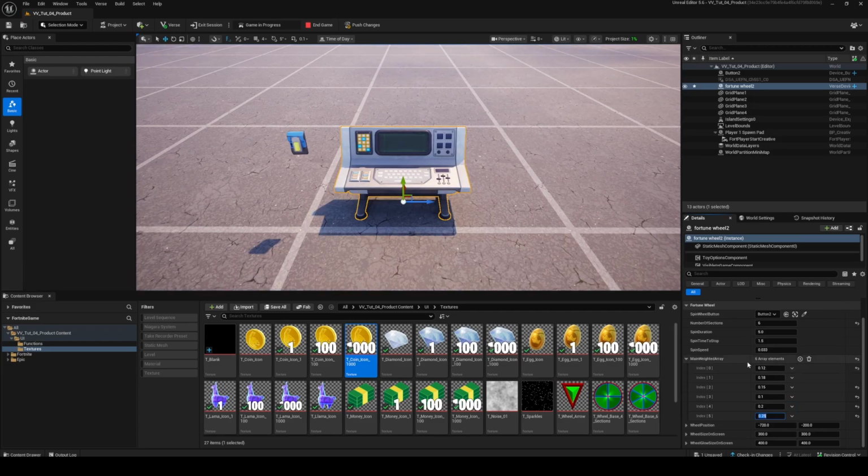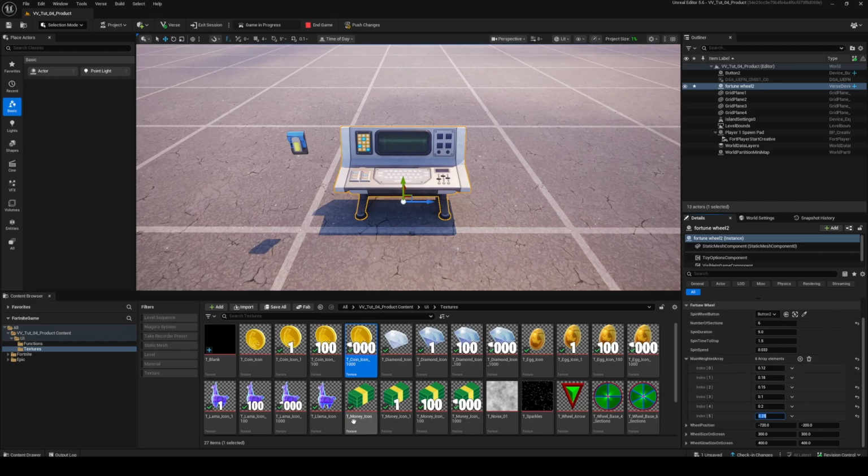So we're saying index 0, or the slot 0 on our wheel, has a 12% chance, the next slot has an 18% chance, the next slot has a 15% chance, a 10% chance, a 20% chance, and a 25% chance. So this is how we can make a wheel where some slots are more rare than others. So one slot you might only want a 1% chance that it can land on that slot, and that's how we can make it.